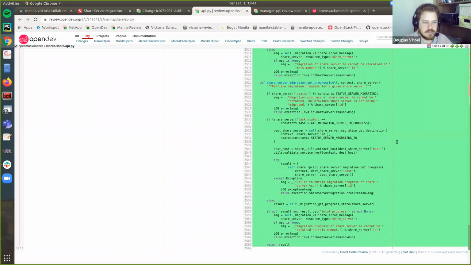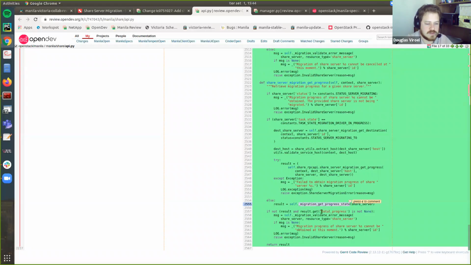From get progress, same validations, task state validations. We always get the destination share server, and then we trigger the RPC to the share manager to retrieve the progress. If the task state is different from migration driver in progress, we are relying on a function that the share API already has, the migration get progress state.